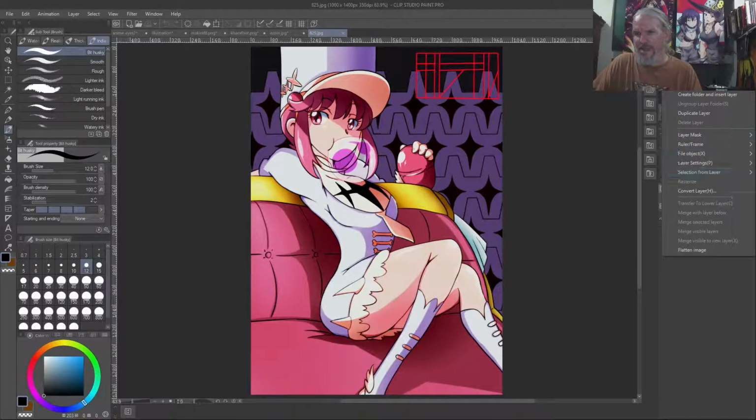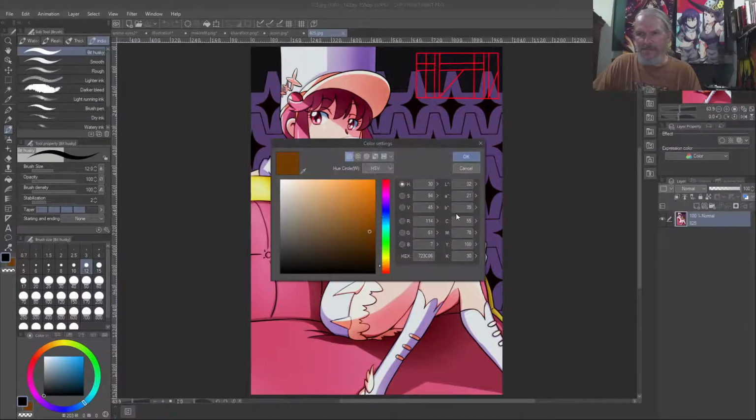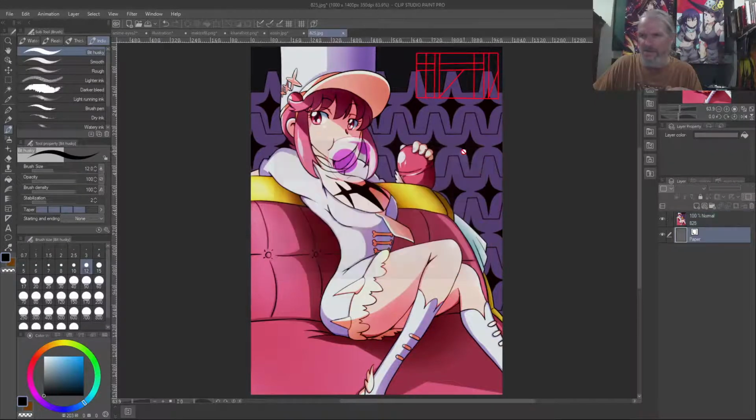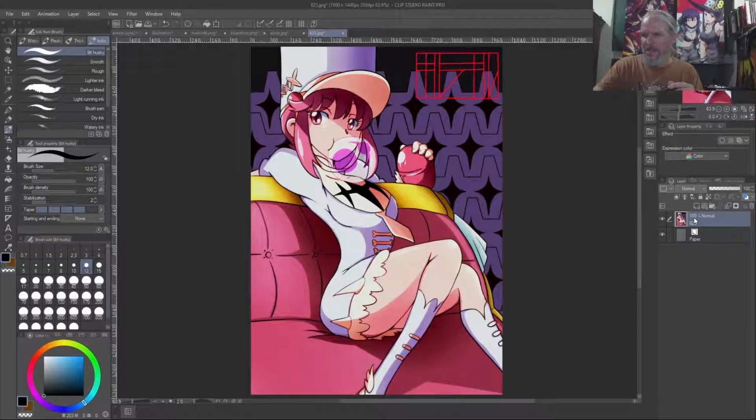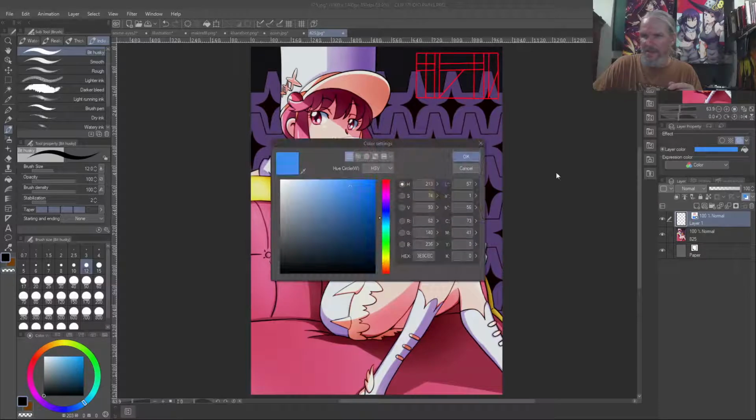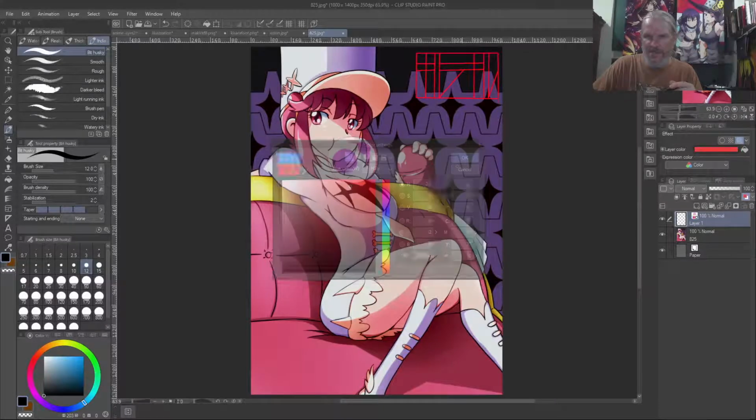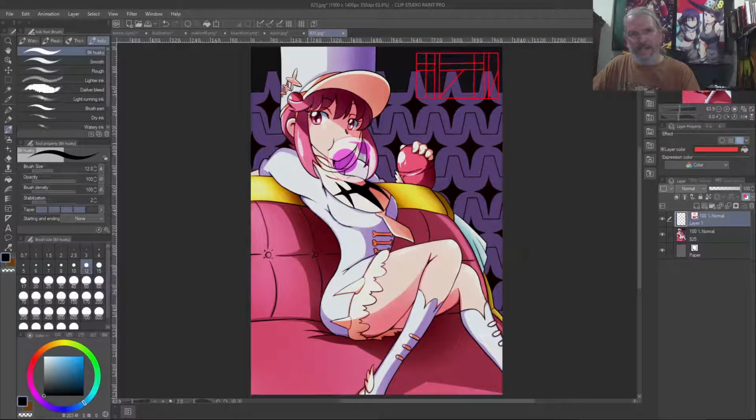We'll start out by adding a new layer for paper. A 39 there. Okay. Set the hue down to 0. Okay. And then we'll do a new layer here. And we'll take that layer and we'll set the color to a hue of 360. And there we go. And now we can simplify this.